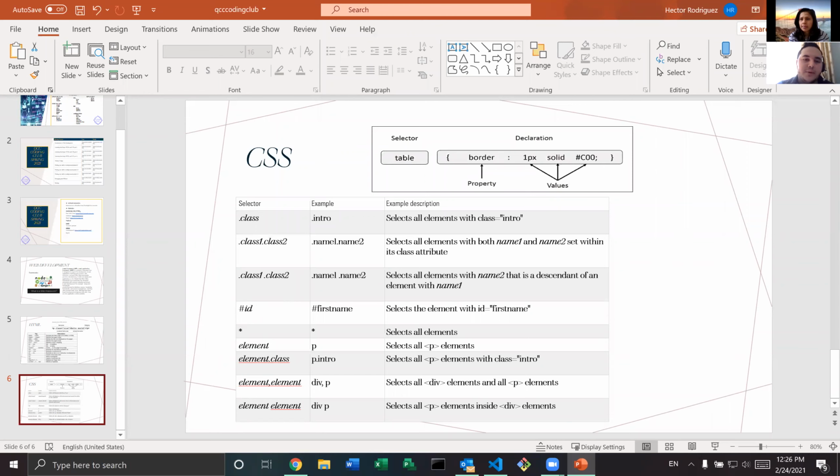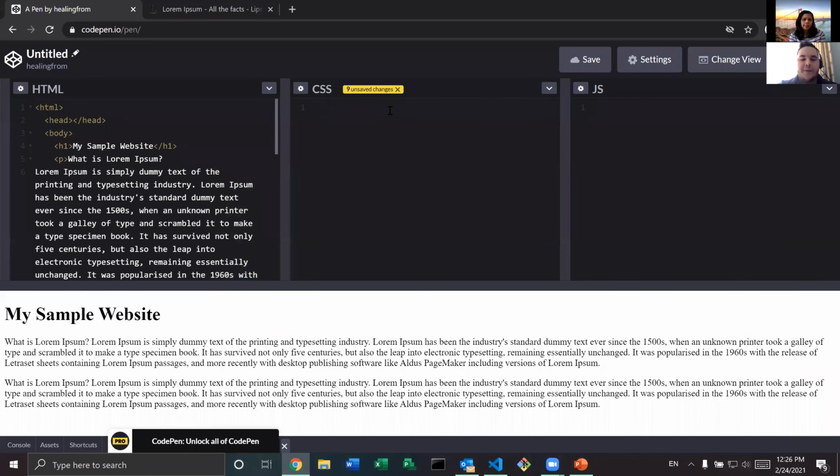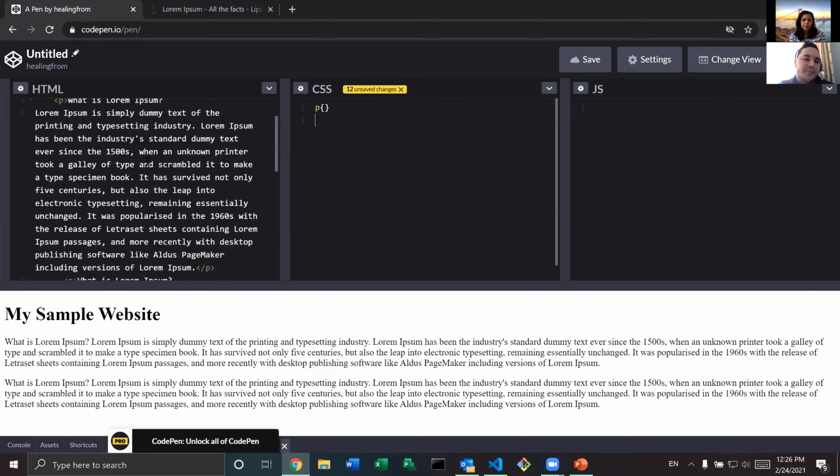There's another one where if you don't specify which one it is, then it'll just choose everything on that page. So for example, if I want to choose all the p tags, I just say p, and that's going to select all the p tags in my code.